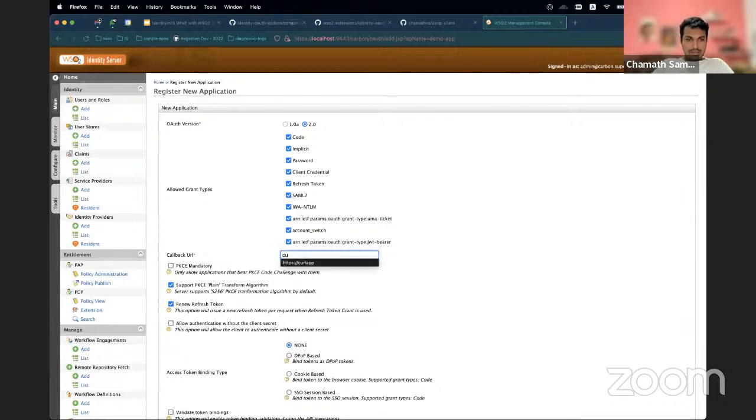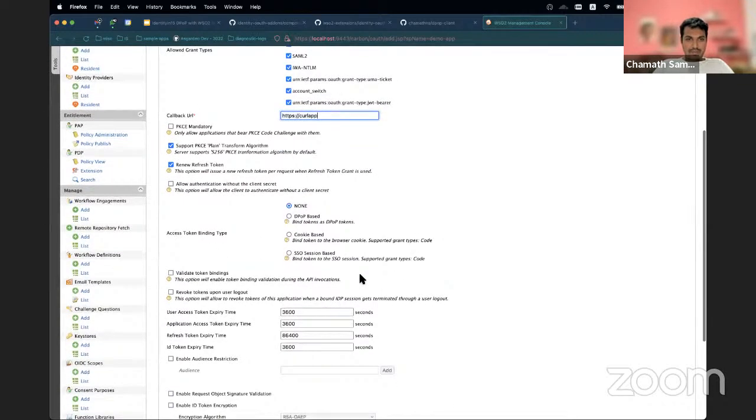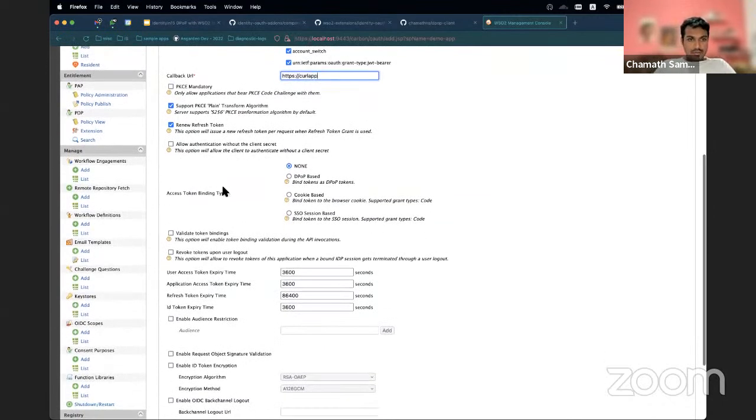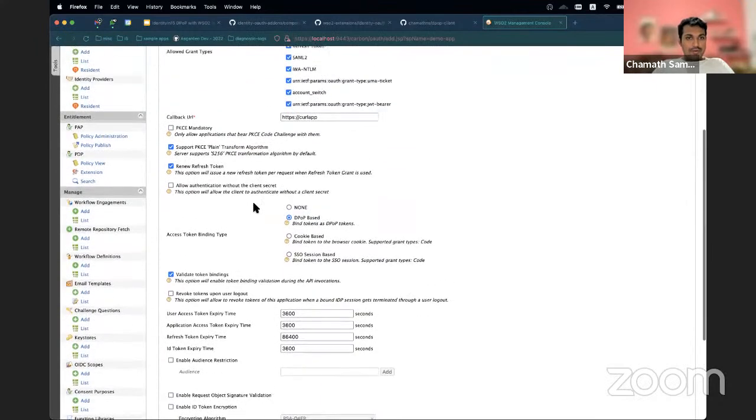I'll add a dummy callback URL because we won't be using this mostly. The important part is the access token binding type. We need to set it to DPoP based binding, and we need to check the validate token bindings checkbox as well. That's all we have to do.